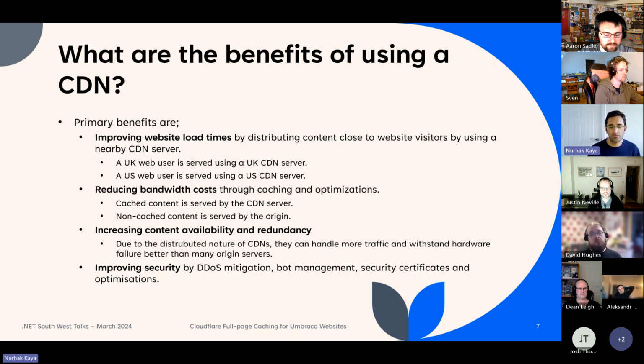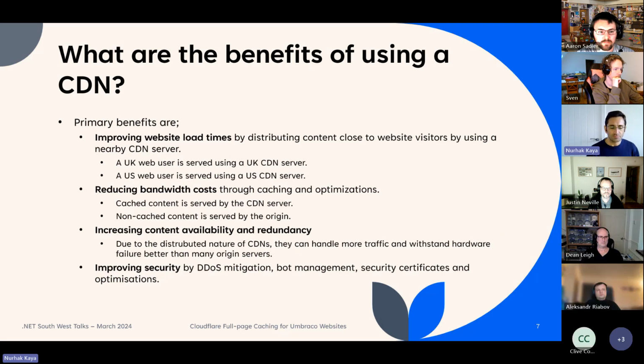Just to give an example, if you are based in the UK and you are reaching a US-based website, and that website is sitting behind a CDN, then you are most likely going to a UK CDN server rather than a US-based web server. And the same logic applies to a US web user. Sorry, there's a lot of content here, by the way. I think it's a bit confusing sometimes, but don't worry about reading it.